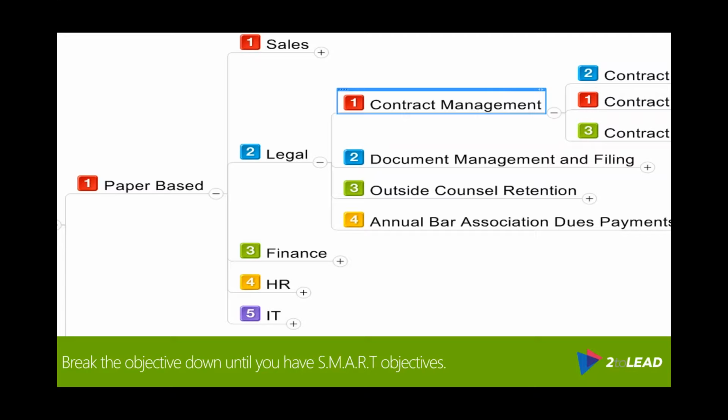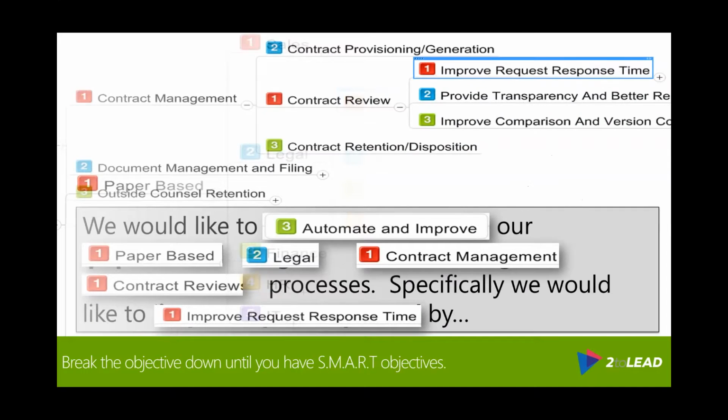And so if we get into legal processes and contract management processes, we can see that we can get pretty deep quite quickly. So we start with, yes, we have an overall goal with Office 365 to automate or improve business processes. And what we find is within legal, there's a contract management process within the company. Contracts are submitted to be reviewed, and there's a challenge where people don't know what status the contract review process is. If someone takes a look at it, how much longer will it be, those types of things.